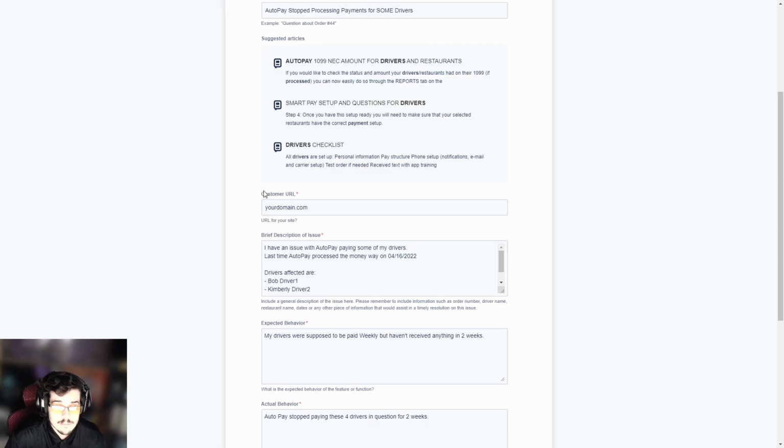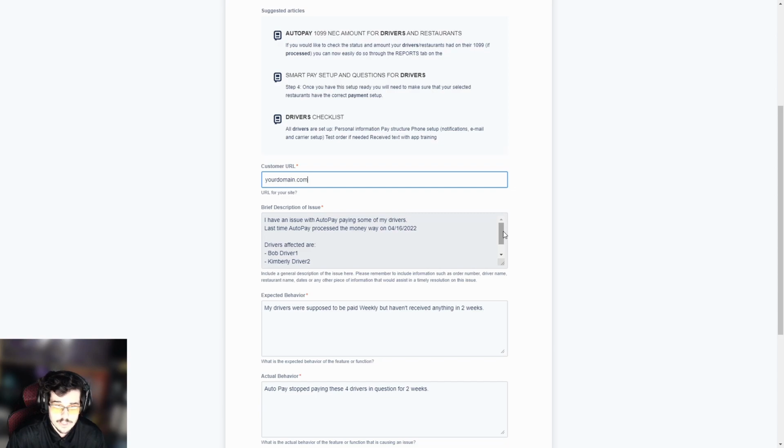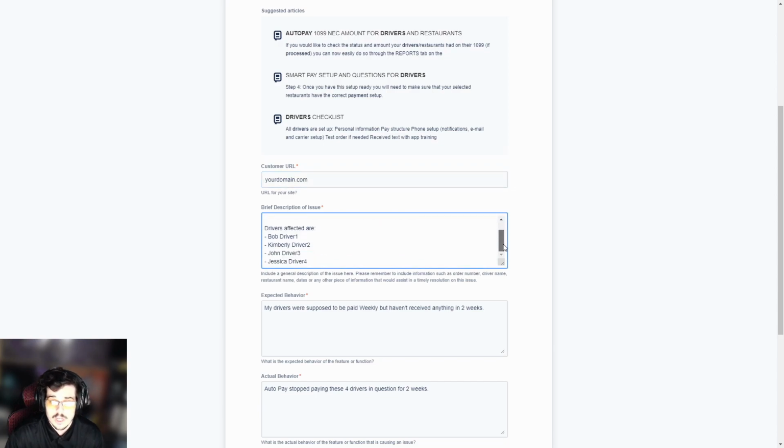Now, once we do that, make sure you input your domain correctly. So if we need to log in and check what's going on, we need to have the right domain. Now, under the brief description of the issue, try to be very specific. So as you can see here, I have an issue with autopay paying some of my drivers.